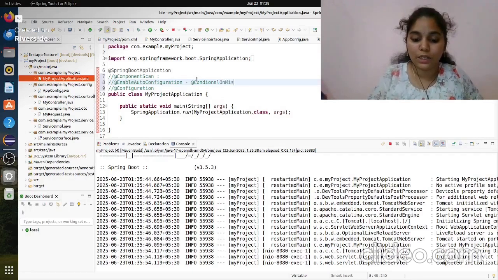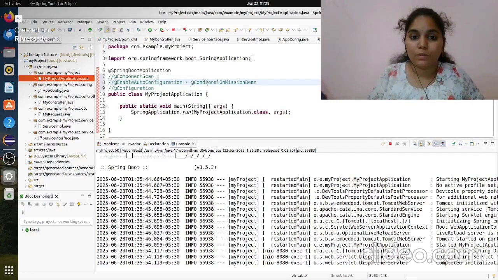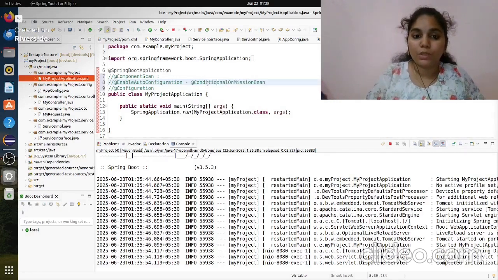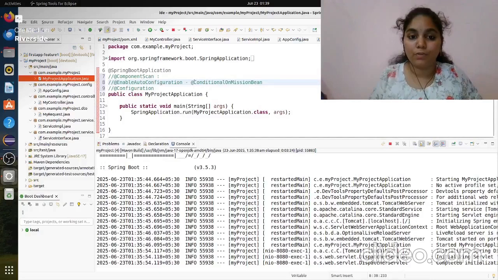If the programmer is not creating the object, then Spring will create it. If the programmer is creating it, then Spring will not create it. So that is it.